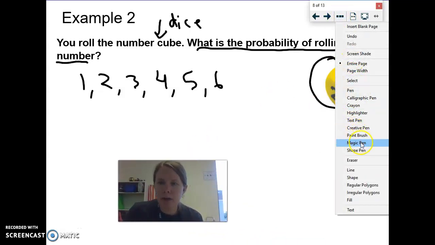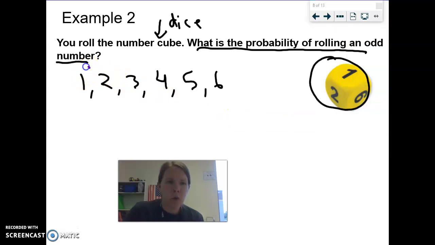So then we got to go ahead and take a look at the odd numbers. Well, how many odd number possibilities are there? Well, 1 is odd. Sometimes people don't count 1 as odd, but for this one, let's count 1 as odd. 3 and 5 are odd. So I have a total of 3 favorable outcomes, so that's going to be the top of my ratio. And then the bottom part's going to be the possible outcomes. Well, there's 6 numbers, so 1, 2, 3, 4, 5, 6.